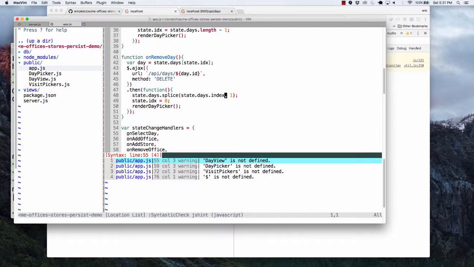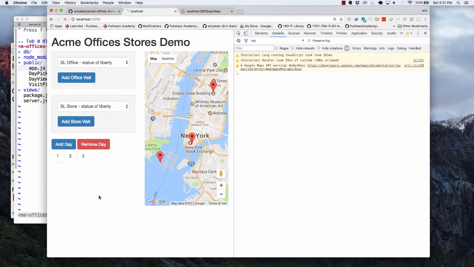This is going to be a splice state. When I go to delete this day, this is going to be state.idx and set it then to 0. I think. Let's just see if that solves this problem. So if I go over here, I remove a day.